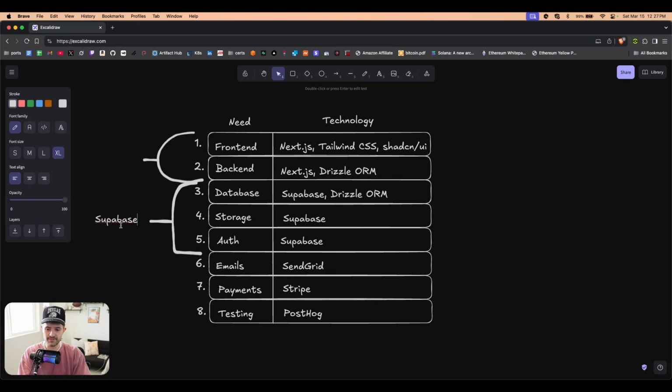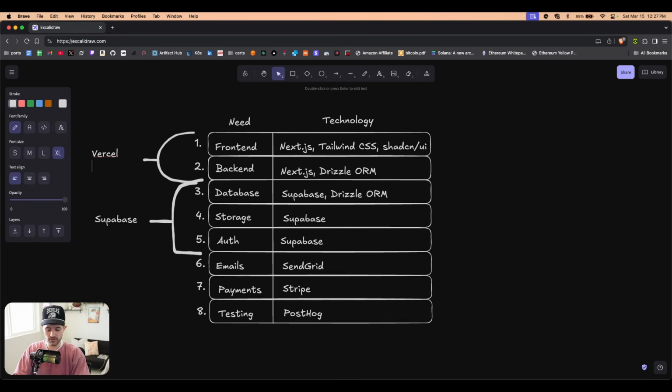So Supabase is very good for very, very quickly making new projects. And so for the front end and back end, we're using Next.js. To deploy it, we're going to use Vercel. It is so easy to deploy a website with Vercel. I actually have a video, I'll link it below, on how to do this.